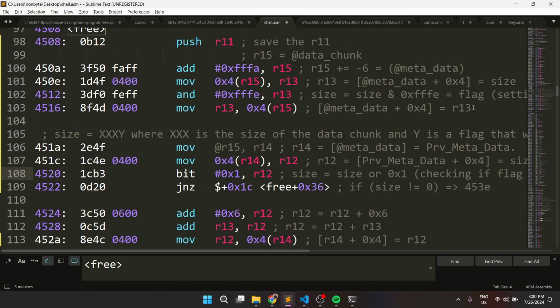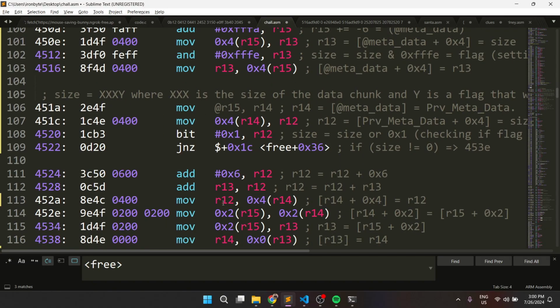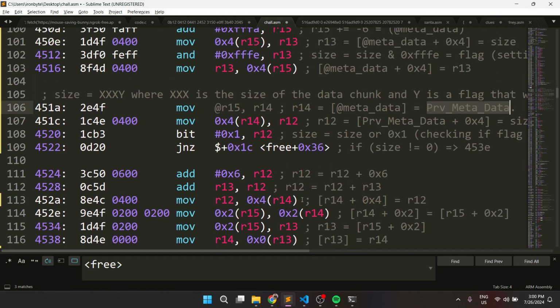So basically, the first thing we did was we set the actual flag for the data chunk that we have passed to the free as free, which means that we just set it to 0 just to say that we have released its data chunk. And the next thing that we have to do is go and check the previous metadata, and we will be doing some kind of other checks.